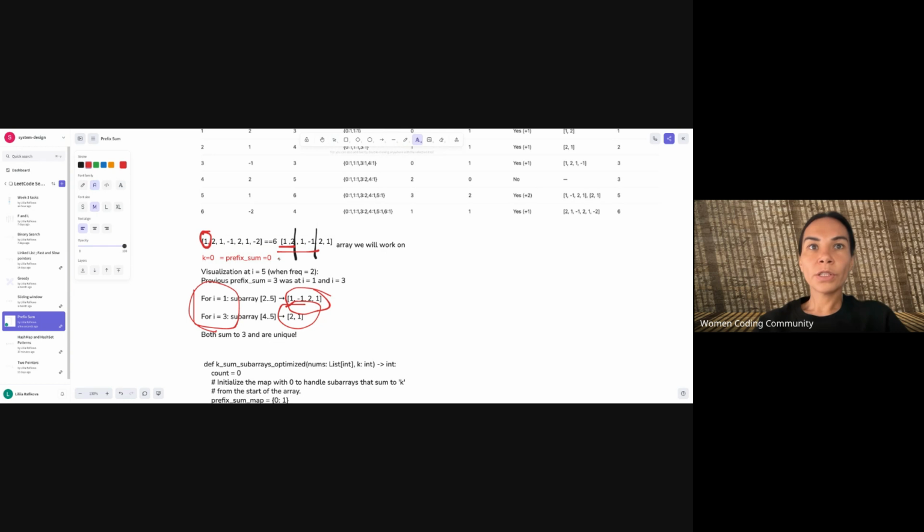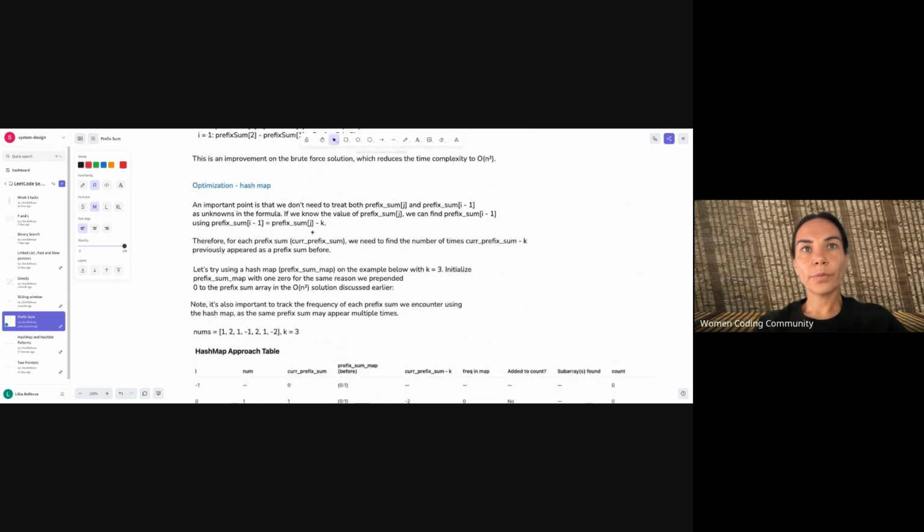So our prefix sum will be plus 1, which is 1. Then we will go and check. We also initialize our map, and then we try to figure out this formula. I'll just copy it.